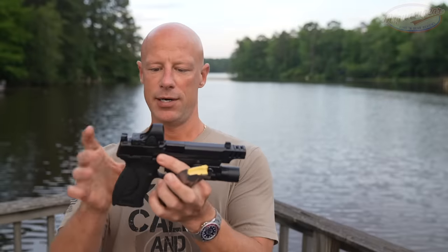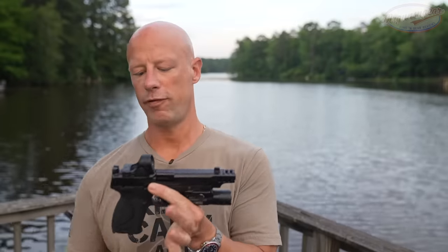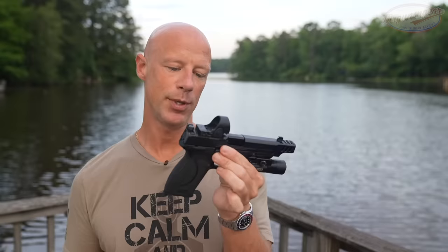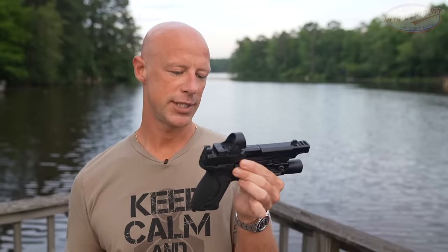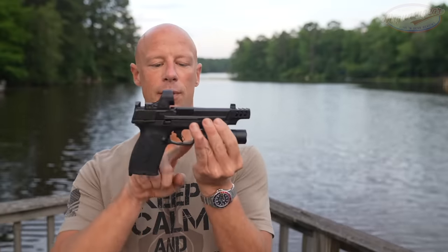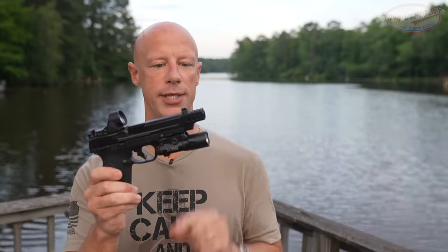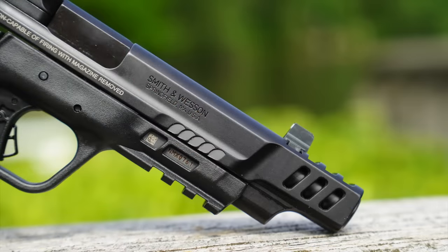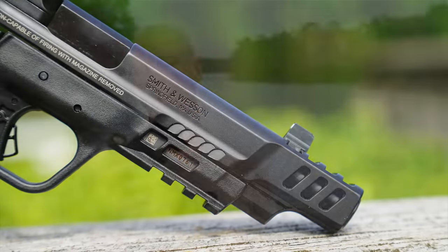It has our standard M&P 2.0 grip frame, obviously the large one that is the one they use for the 45s and the 10 millimeters to accommodate the cartridge size. But the big difference on it is going to be a couple things. Number one, Performance Center trigger, which we'll talk about here in a second. Then it has this 5.6 inch barrel, but it has some interesting things going on with the barrel itself.